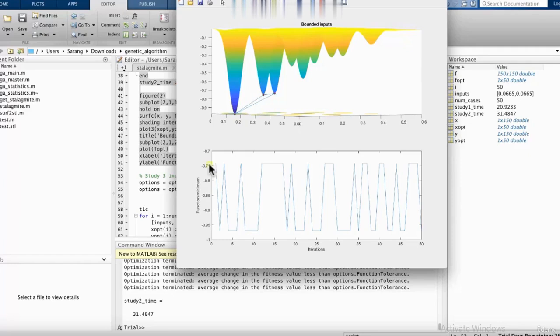If I look at the y-axis, now the minimum value is between minus 0.75 and minus 0.95, which is a much narrower range. So this is still not accurate, but we are definitely moving forward in the right direction. And the only thing that I had to do is to reduce the search space.